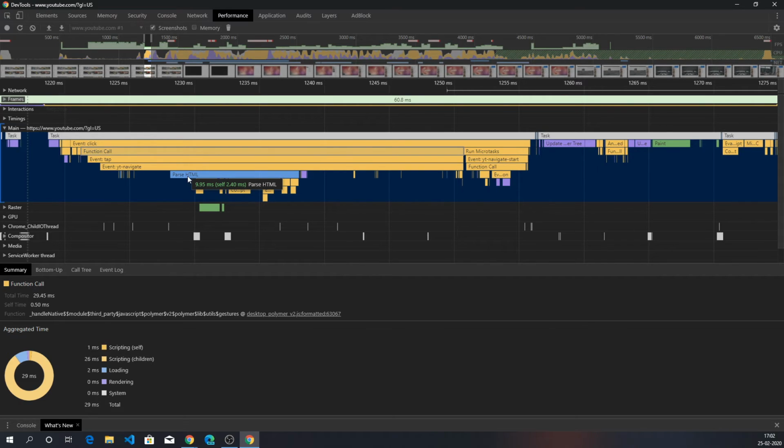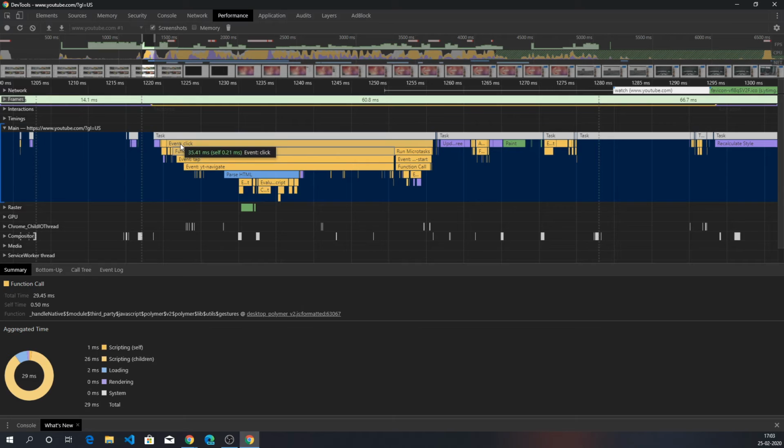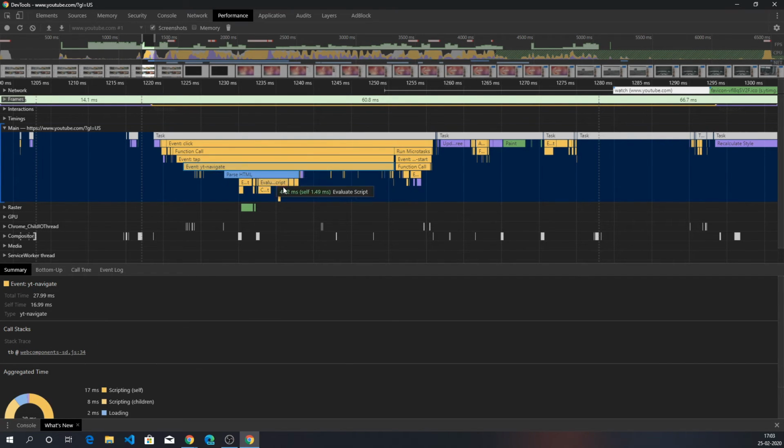If you get bugs, like when you click something and it is not working, then you can just start the performance recording, stop it once what you want to debug has been accomplished, and then try to go through this stack. So this is basically a stack trace. This is the outermost function and this is the innermost. So this function calls this function calls this function, and so on.